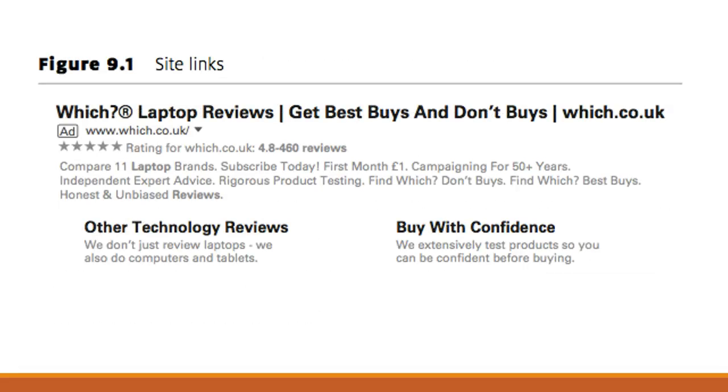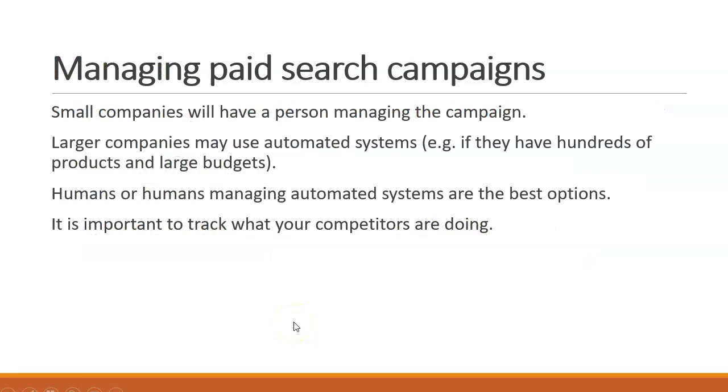Some examples of how our ads appear in a Google search. So we have our tag. It says that it's an ad, so we paid to come up here. We have reviews; we've added that extension. And we have our meta description, which says what is going to happen on here and encourages us to click through.